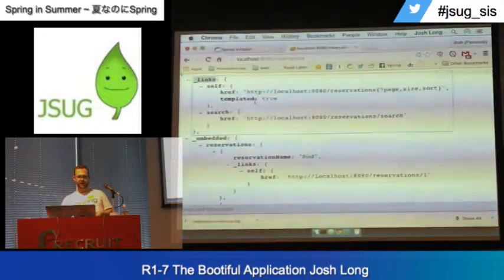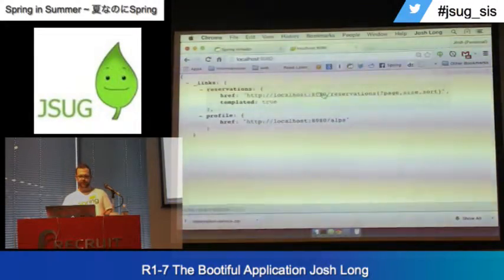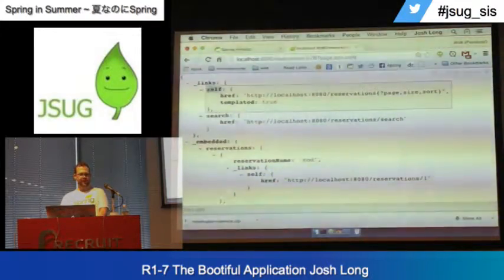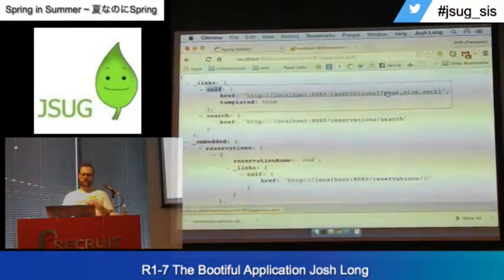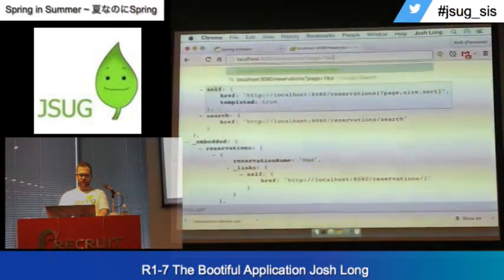We have the same thing here. It says, oh, look, you have a list of data. In fact, if you go to /, you have a menu. You have a list of reservations here. You can click on that, and it says, well, you're here. The relevance is that if you want to get back to this URL, you go to self, and this link is templated, right? It has parameters. So I can say, let's use some of the parameters. Page equals 1, and size equals 1.